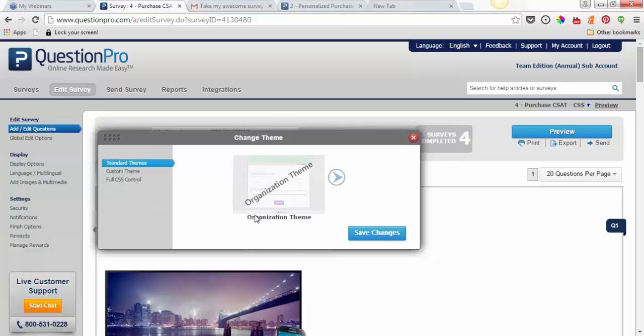If you do that, then you, as the main account holder, can create that custom theme, with the font and the colors, and save it as an organization theme. That way it's available to all accounts, including the sub-accounts. It's a great way of exercising control over your brand experience by saying, hey guys, here's the organization theme. Any survey you create has to have this theme on it. It's right there, done. Just use it.